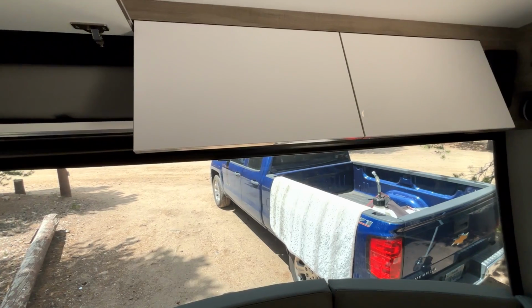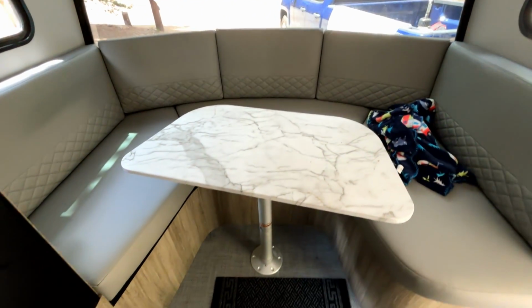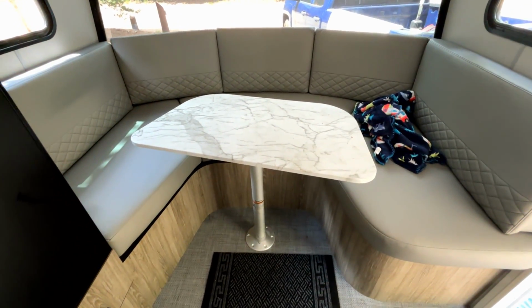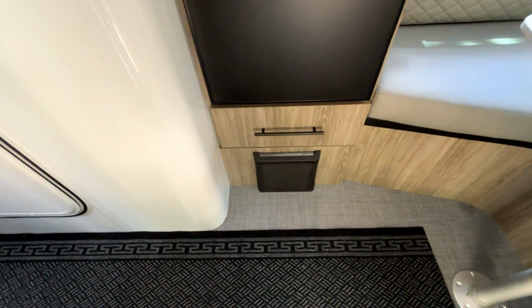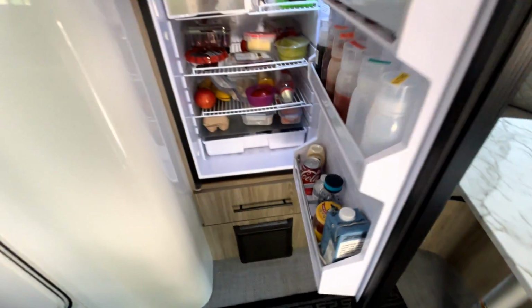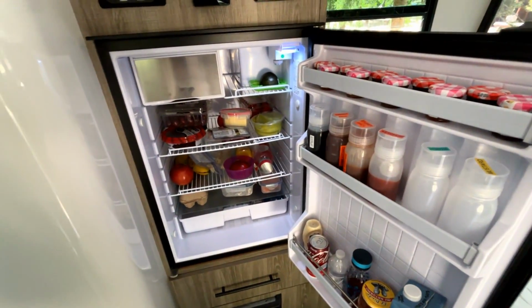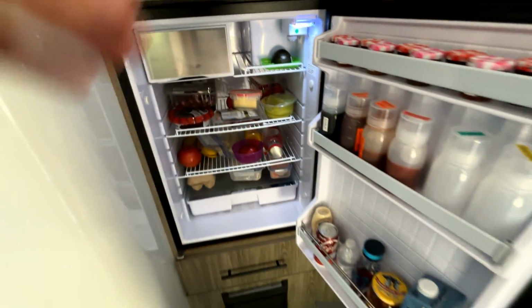And that's a short leg and a cushion that goes for this table right here, because this can be dropped down into a bed as well. Then down here, I've got a drawer, miscellaneous drawer. That's the furnace right there. If we open up the fridge, we got a small fridge with an ice box as well.